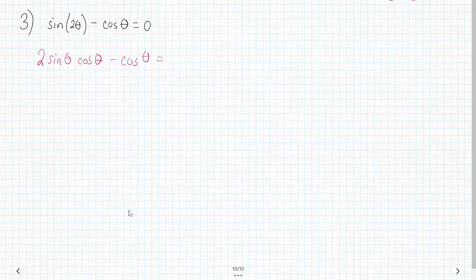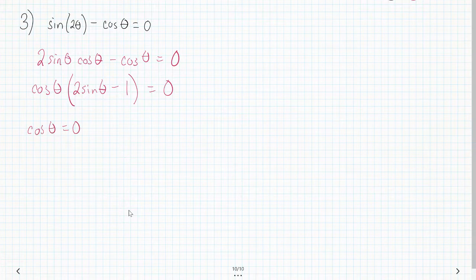So this one might be a little bit trickier, because how do we handle this with two trig functions? Well, notice cosine theta is in common with both of those. So you can factor out cosine theta, and you're left with 2 sine of theta minus 1. Hey, what do you know? So this one I'll avoid actually doing substitutions, because we're pretty much right there. You get cosine theta equals 0, and then 2 sine of theta minus 1 equals 0.